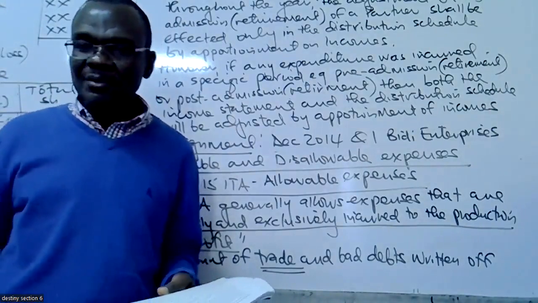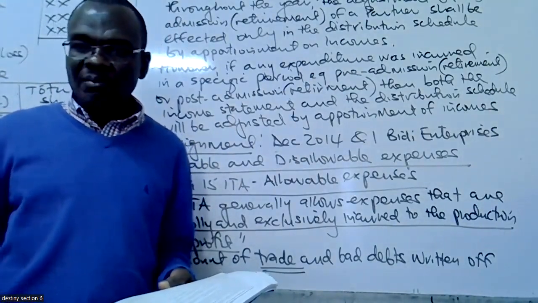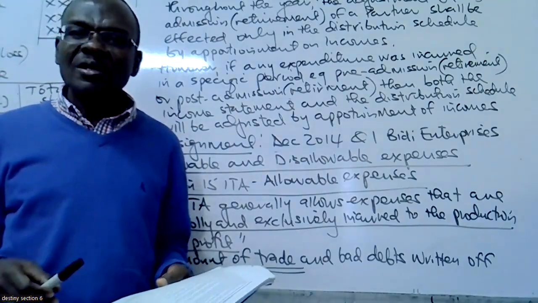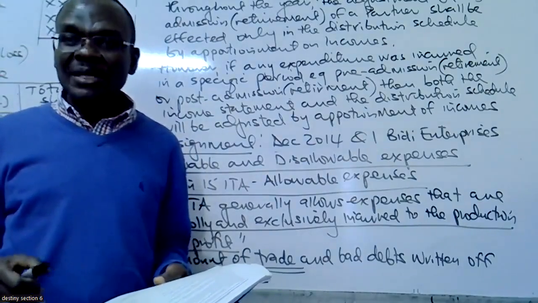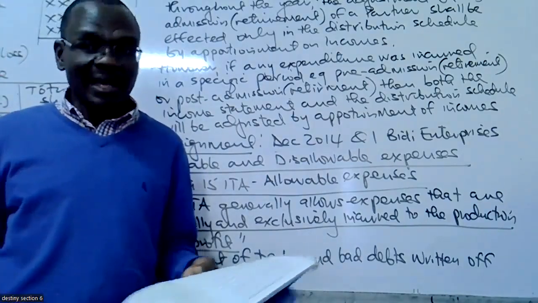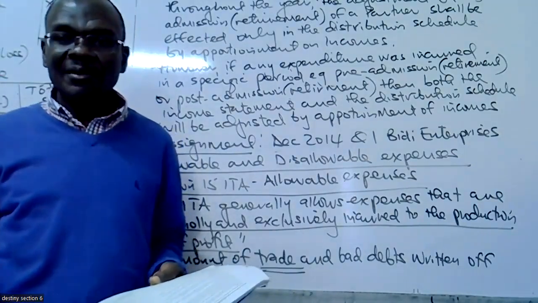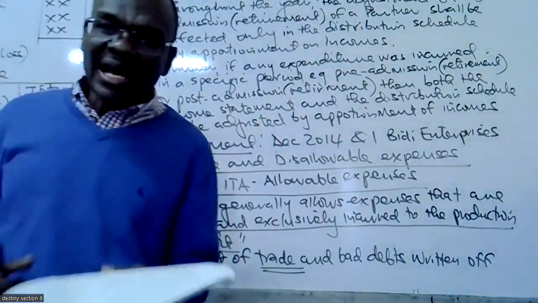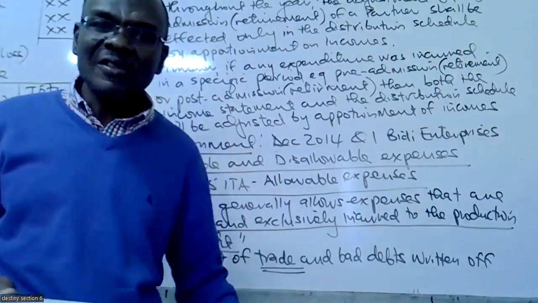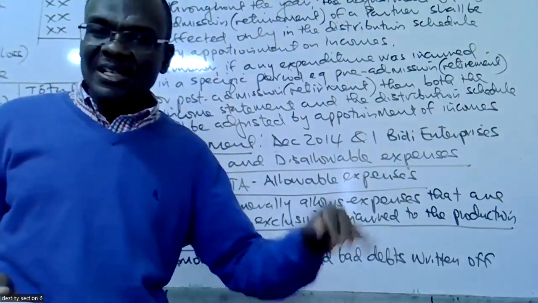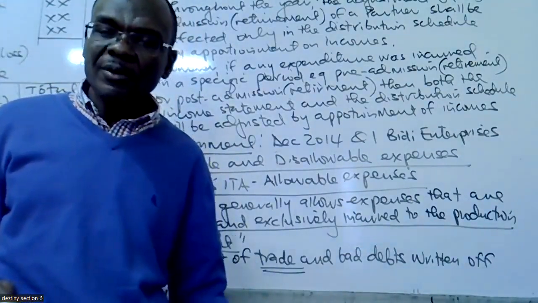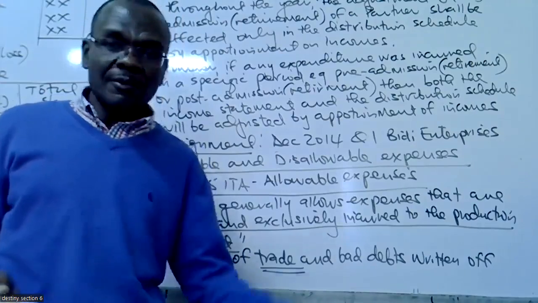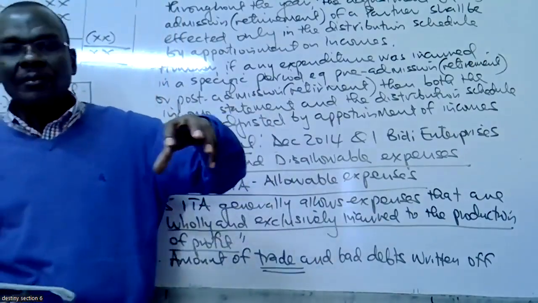Probably you need more rooms for the occupants, or the structural alteration could be to include parking for the tenants, or include a facility that was not there. So even though it is capital expenditure, it will be allowed. However, there's a catch to that. There's a downside to it.